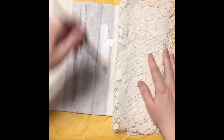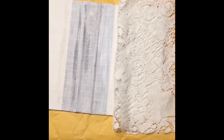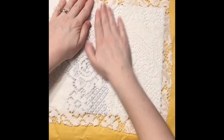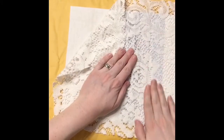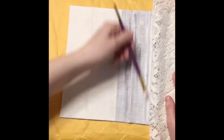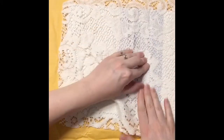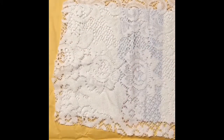And then after I came up with the idea a few months ago for starting this new line of the Mixed Media Junk Journal kits, I immediately knew that this was going to be for one of these kits. So I'm so excited for us to be able to use this for our kit this month.